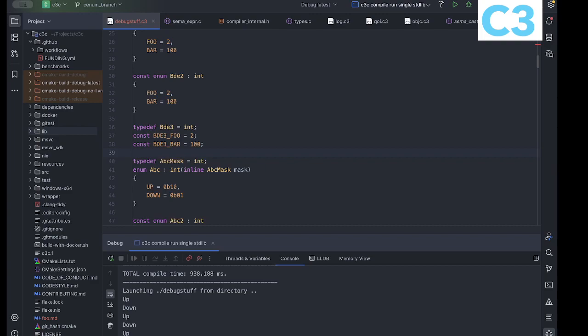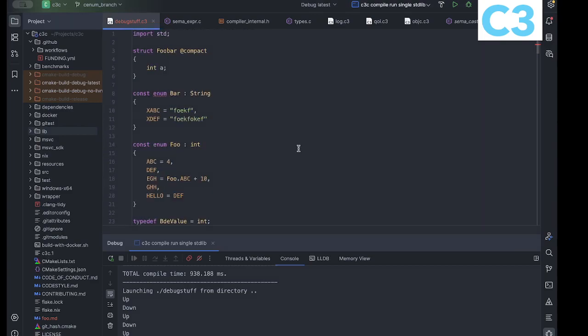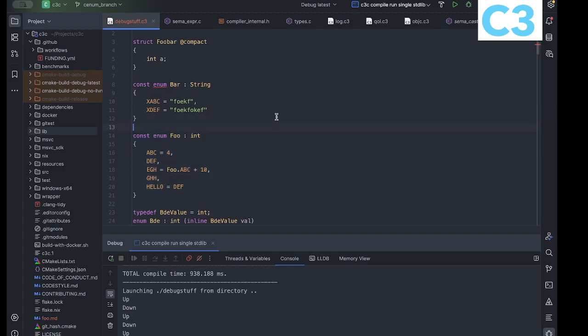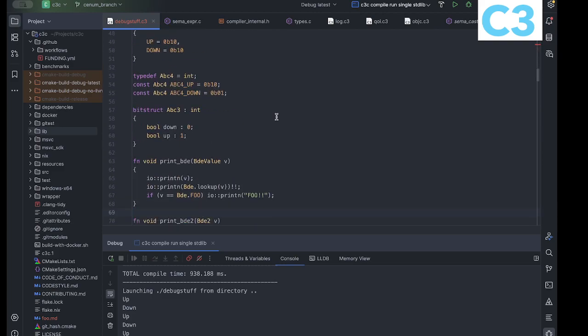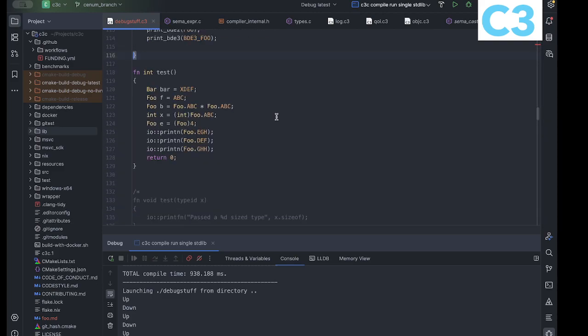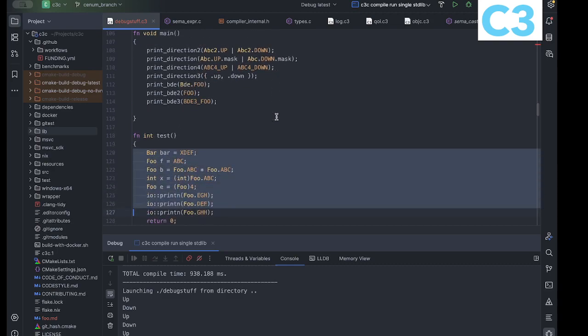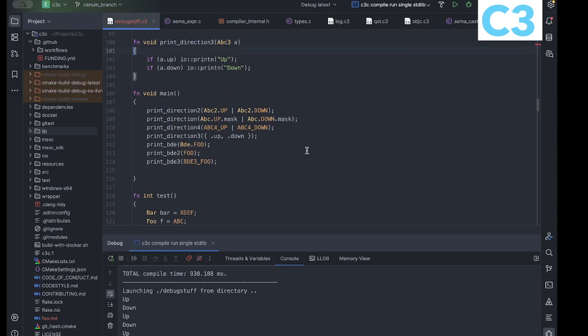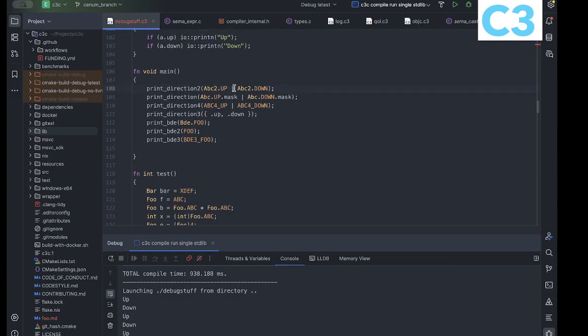So what we've been talking about is this const enum feature that I demonstrated. Here's one with int, and just to demonstrate that you could have a string as well. But then we contrasted that use with, here are some tests. You just get values printed, not as enums. We did the contrast here with printing stuff and using masks and so on.